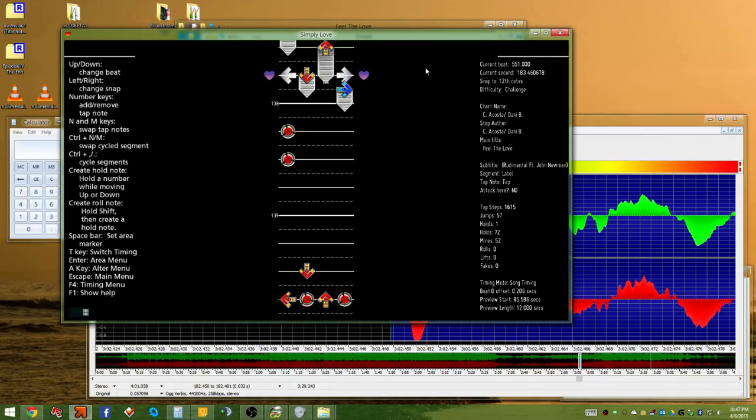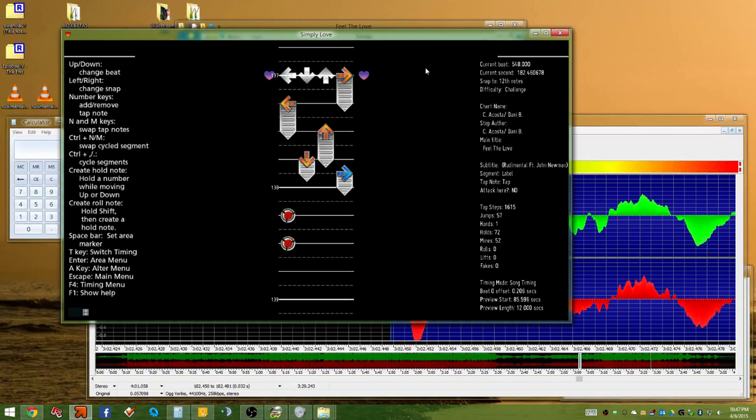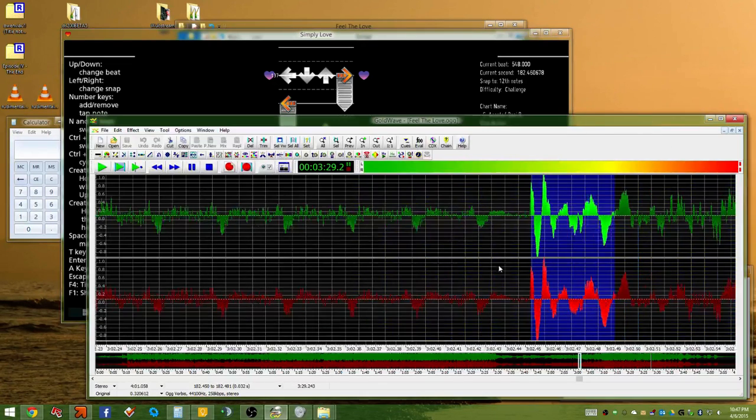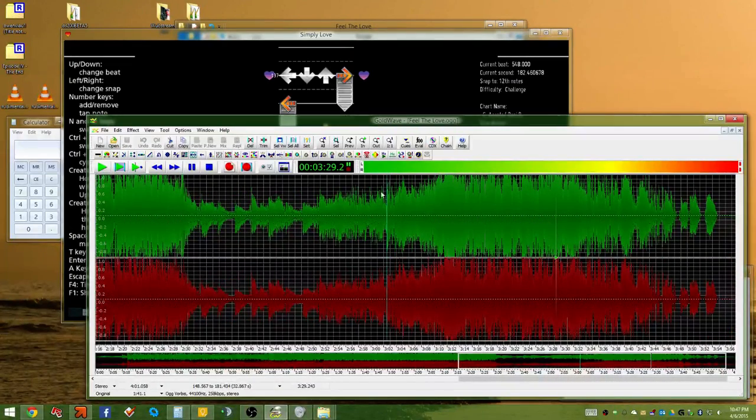182,450. Okay, so we're 10 milliseconds off. So that leads me to believe that the 10 millisecond drift happened somewhere in here.